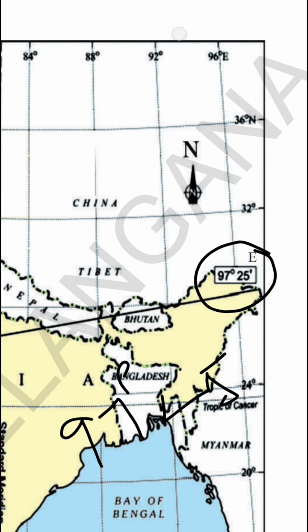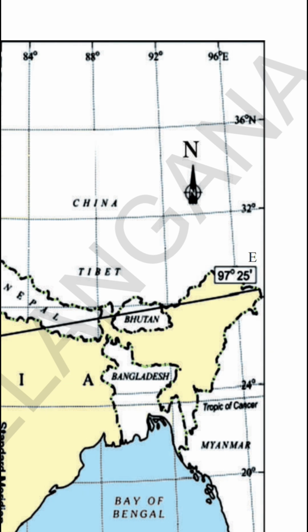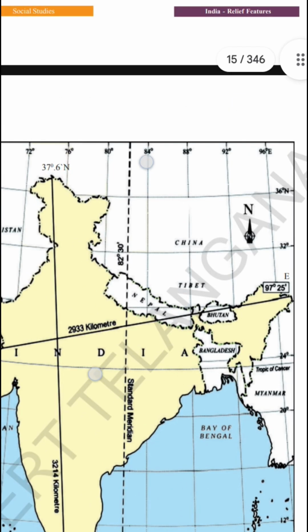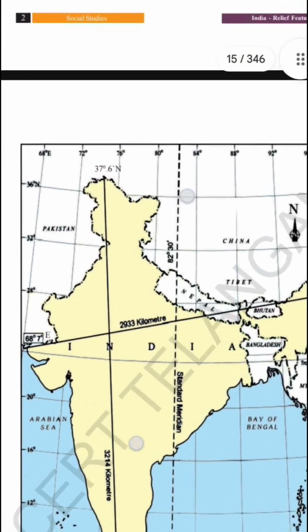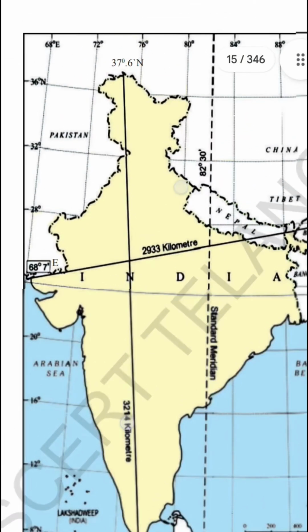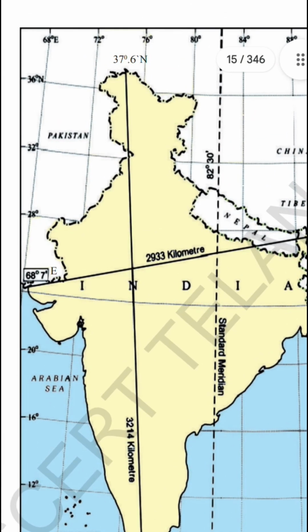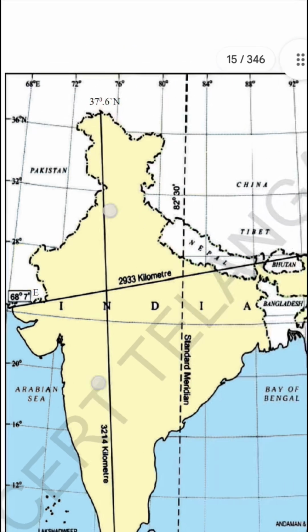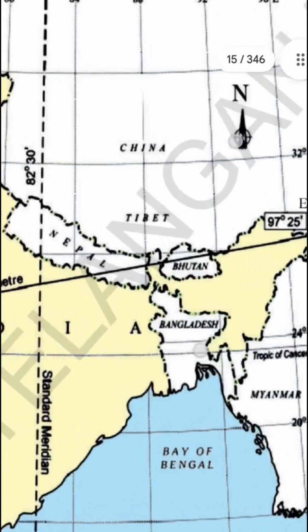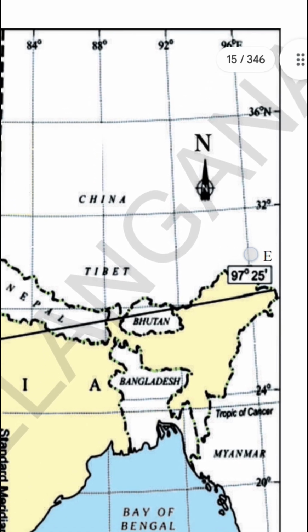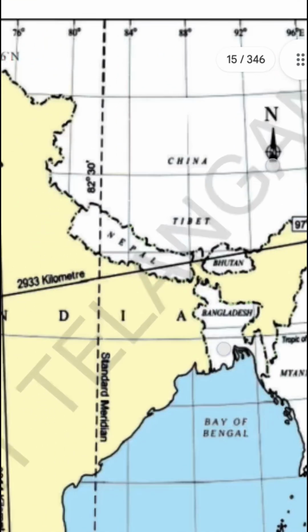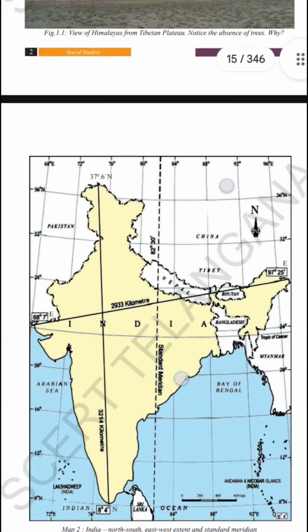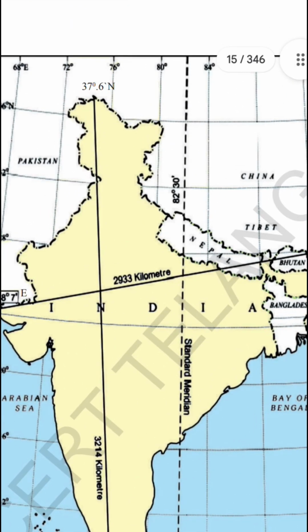So is this clear? Now one more thing we need to look at is where India stands in latitudes. Just now we talked about the longitude from 68 degrees eastern longitude to 97 degrees 25 minutes eastern longitude. So this is the longitudinal range, or the longitudinal coordinates, of India. Now coming to the latitudinal coordinates of India.